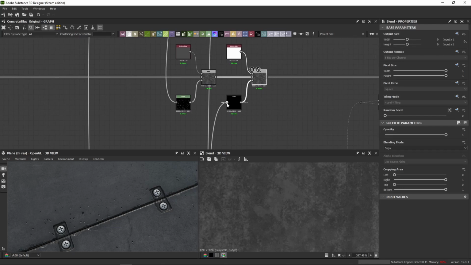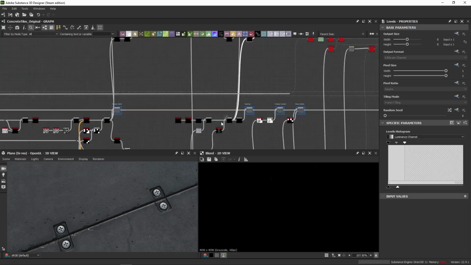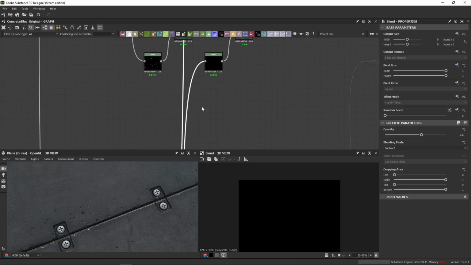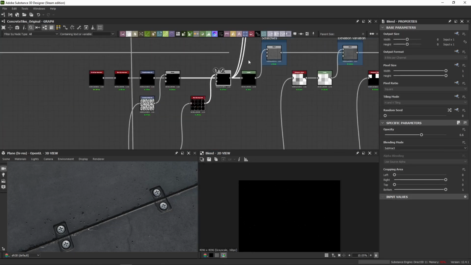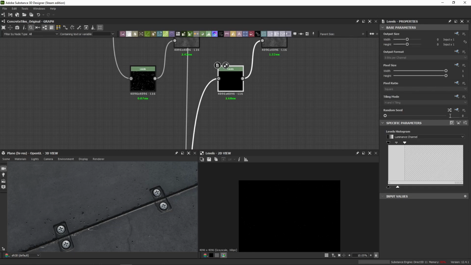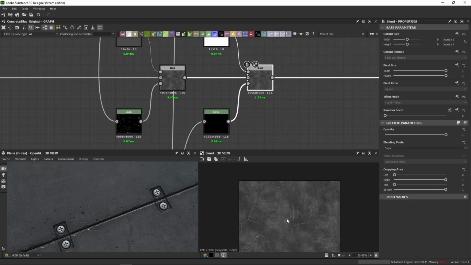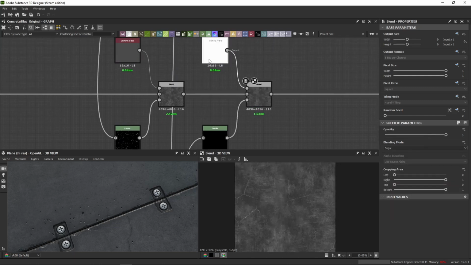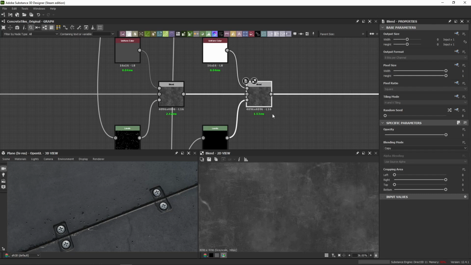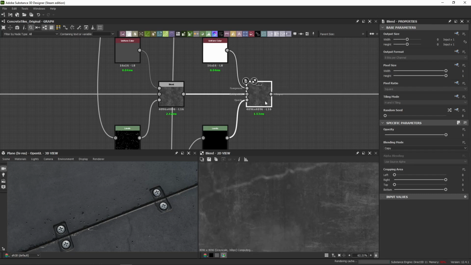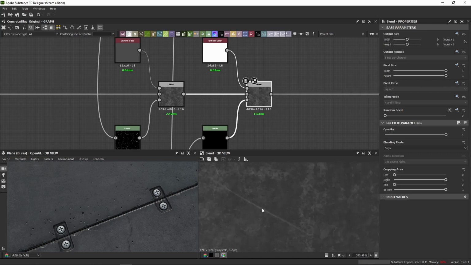And then we move on to, what's this? Oh, our scratchies. So our actual scratches. So we pull from before the levels as usual into another levels. And then I just hit auto levels and I changed the level out high to 0.125 into a copy, into a white uniform. So you can see this one right here. So we go from that to that.